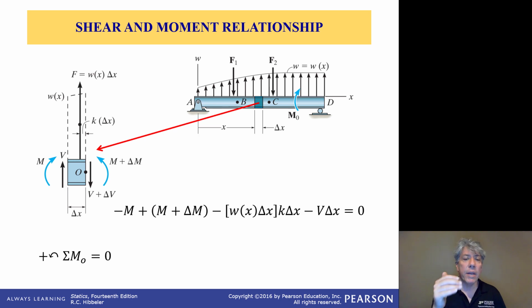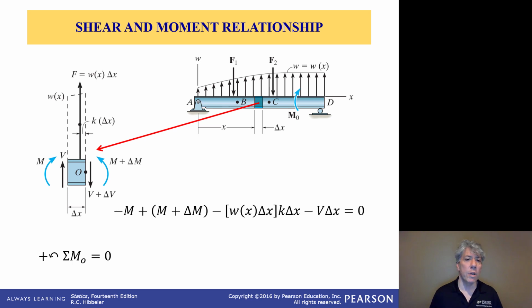That's F. But that resultant force will have a moment about O depending on how far out along the length of the beam that force acts. So remember that we've got K delta X to quantify the position of the resultant force F. And of course, K varies from 0 to 1. If K is 0, then the resultant acts right above O. If K is equal to 1, then the resultant acts at the extreme left-hand face of this little segment.